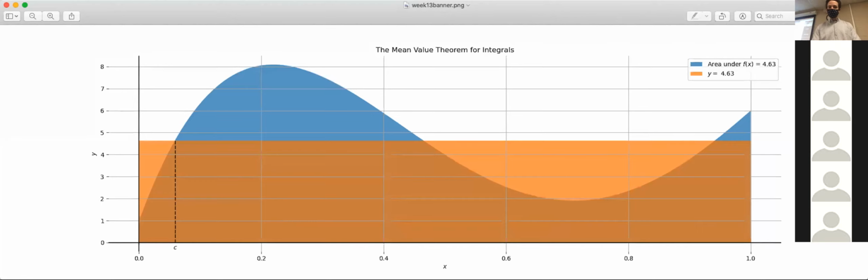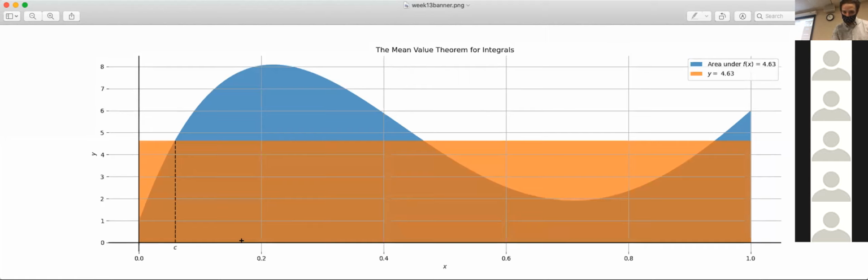Okay, so here is an image. If I share this, here is an image of what the mean value theorem for integrals is really saying. It's saying if you have this blue area, so that's the integral from A to B under the blue curve, okay, then there's some number C, and for us that C is this number.